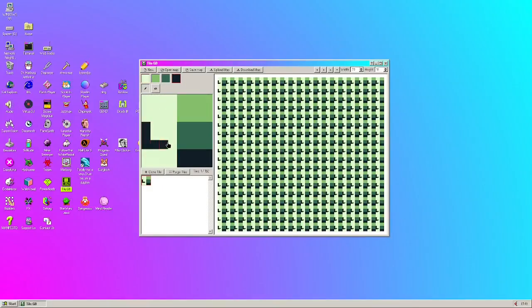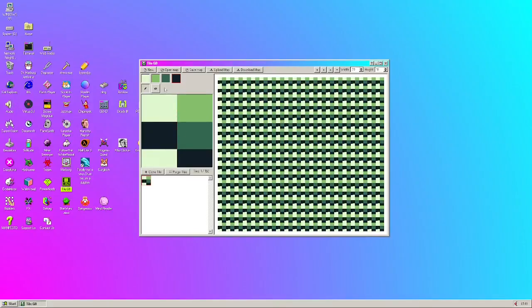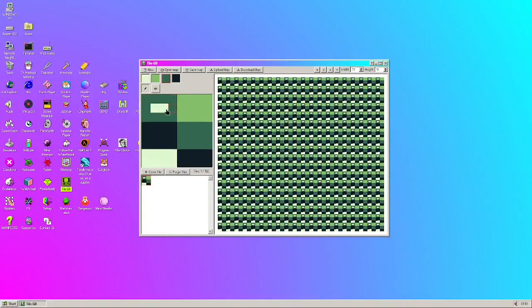I'm just drawing things out my arse. I don't know why it looks weird here, maybe it's because of the things on the bottom. There is something weird about these tiles, as if something's wrong here. But oh well.